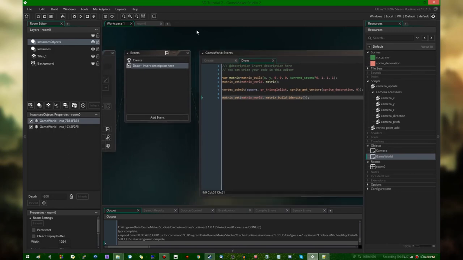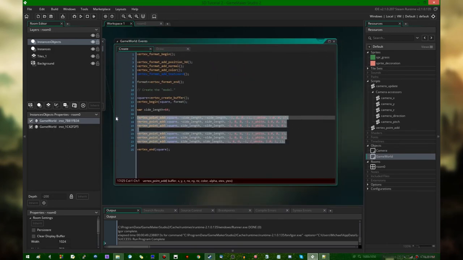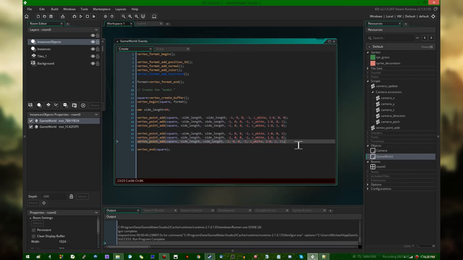Obviously, when you try to build complex models, you're probably not going to want to add them point by point through code. You're probably going to want to import the point data, the vertex data, through a 3D model you create in Model Creator or Civ Modeler or something similar. But I'm not going to cover that now. I might cover it in a separate video, how to parse 3D models.